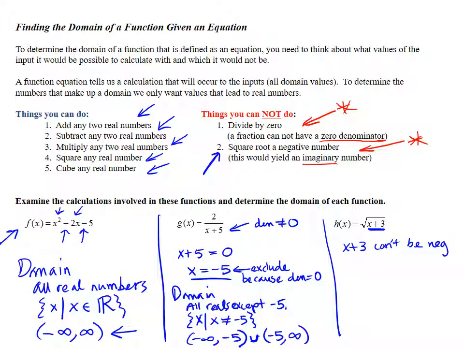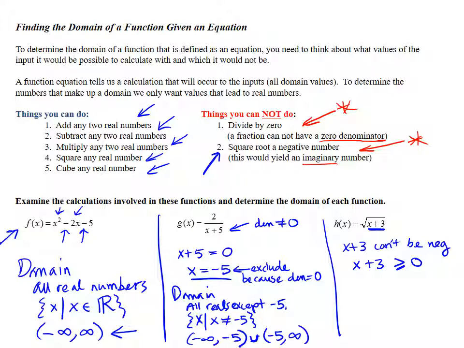So what we want to do is prevent it from being negative. Well, if we want to prevent it from being negative, then we want it to be positive. So we could say x plus 3 needs to be greater than 0, or there's no reason it couldn't be equal to 0 because the square root of 0 is 0. So we generally take the inside of the square root and say it has to be greater or equal to 0 to avoid it being negative.